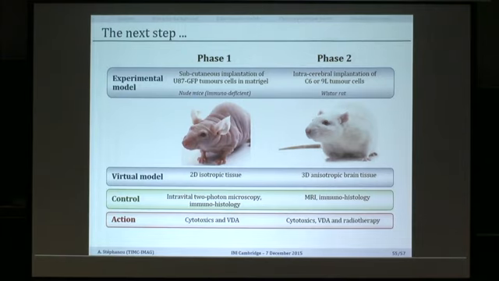The next step we want to do is to bring it closer to the clinic, by working on a rat this time, which is slightly bigger, so we can put some tumor in the brain and use MRI images, which is closer to what we have in the clinic. This time we need to develop the 3D part of the model with the anisotropic brain tissue. And we will use one more means of therapy, which is radiotherapy. So we will have three possible interactions.